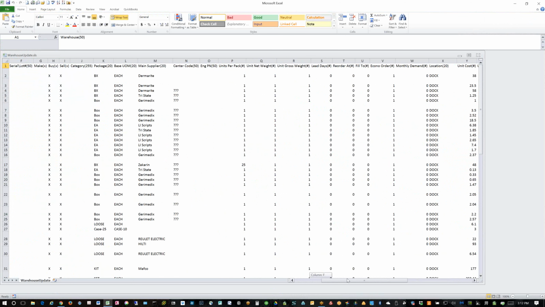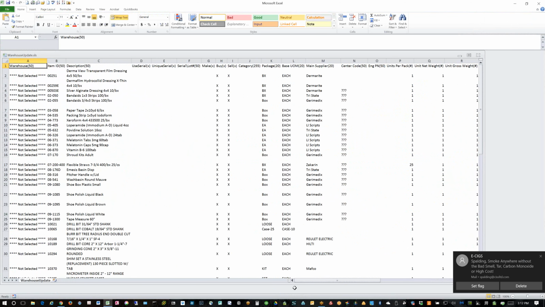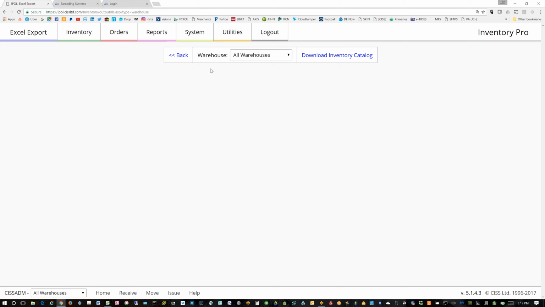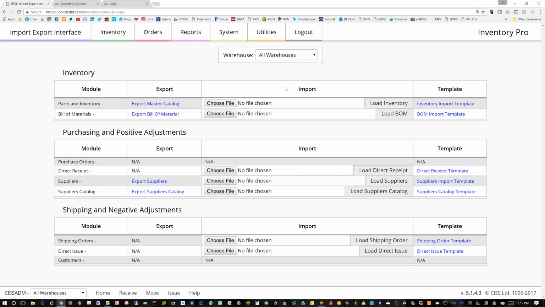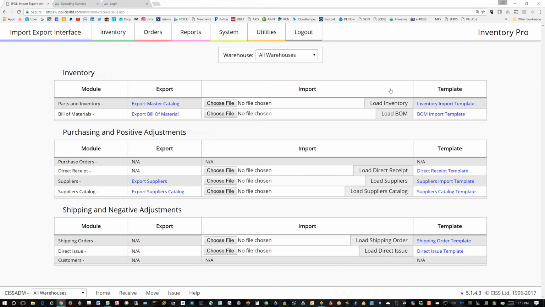Right. So, if you have your data in Access now, it's essentially in a table that somewhat looks like this. So yeah, we could export your data in an Excel spreadsheet and then get it into this column format, and then we can just re-import it into Inventory Pro. Okay, that's good to know, in case you had to do something like that. Right. So if you're going to import, you just come here, you click Choose File, and you just go to the file that you want to import, and then click Load Inventory, and boom.